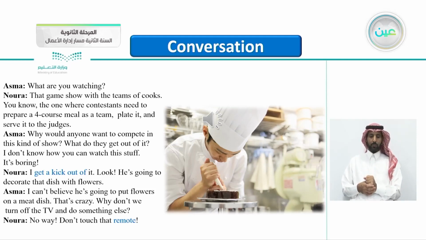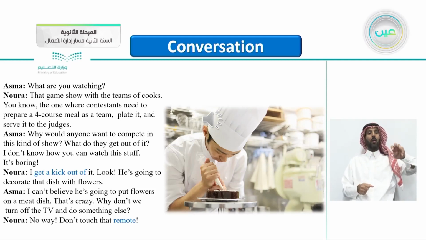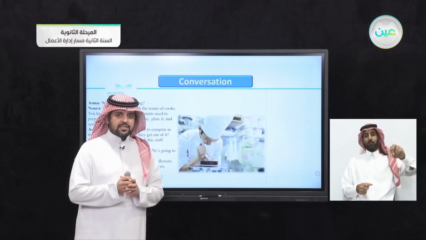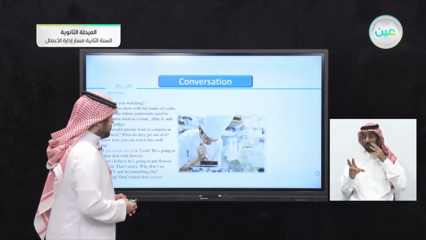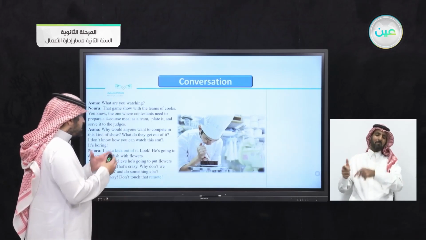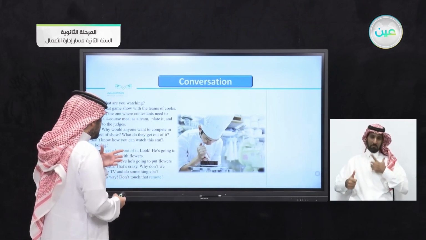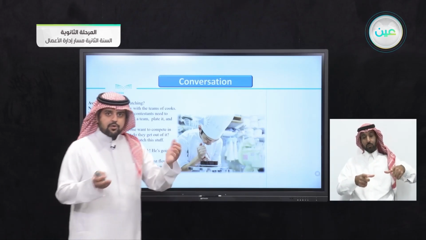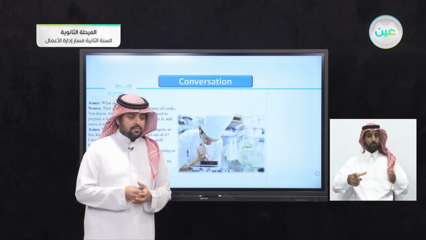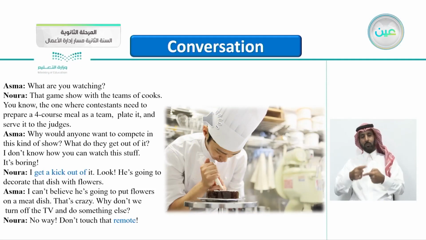So this is the first part of the conversation between Asma and Noura, and it's a matter of preference. One likes cook shows, the other one doesn't like cook shows. One is happy with cook shows, happy with how they decorate the dish. The dish is the plate where you eat from. So let's continue with the conversation here.